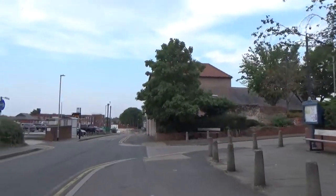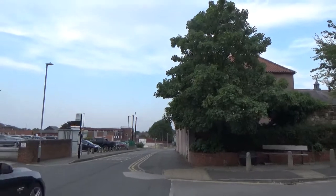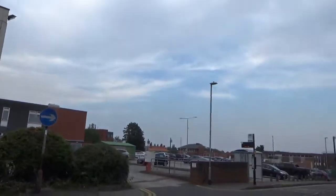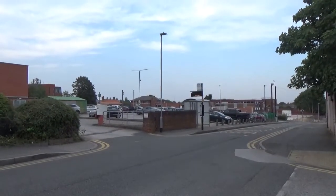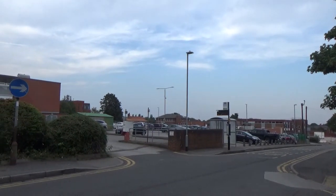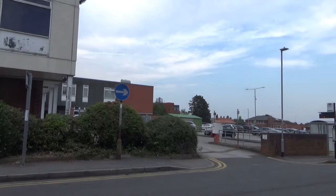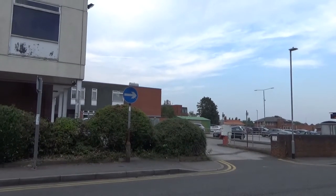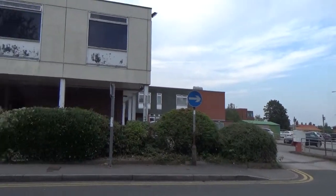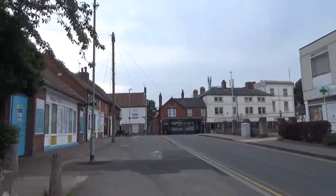All I want to show you is here, originally this car park in here, around the back of there was the market every week. I mean, my granddad, he came from Handsworth every week on a Wednesday to go to the market. So it was like a stationary market up this end, and then what they've done is since, I think about 2000, they've actually installed the market now every week. So they actually put the market down the high street. I think there's one tomorrow. I think there's usually one on Friday, if I'm right, and one on Saturday.